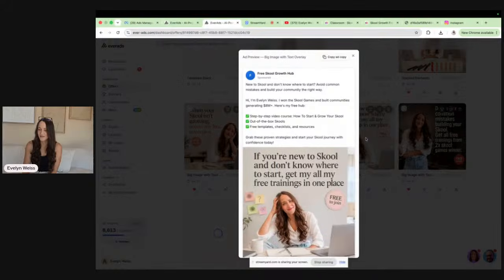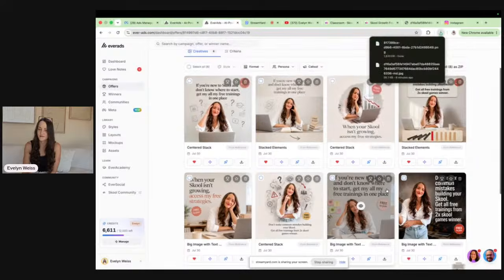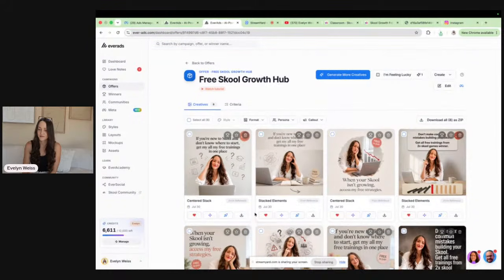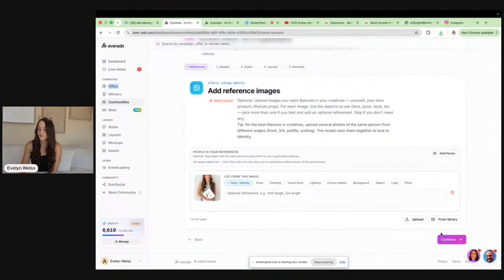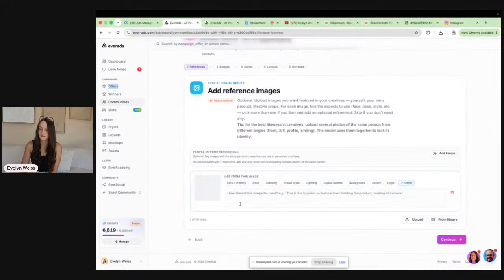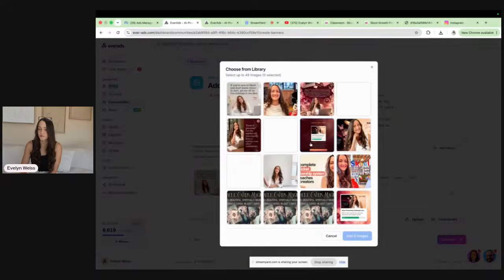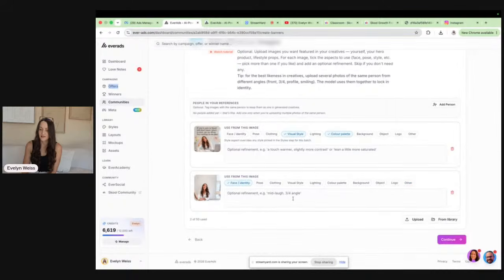Kind of like this too. Okay. So I'm going to use that as the visual style, and also the color palette. And then this one here is going to be the face identity and clothing. Continue.